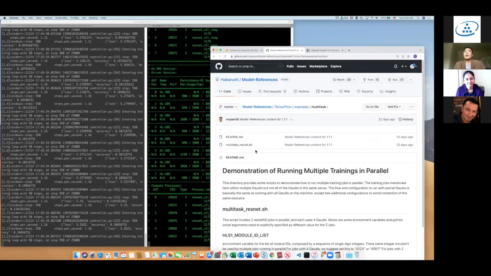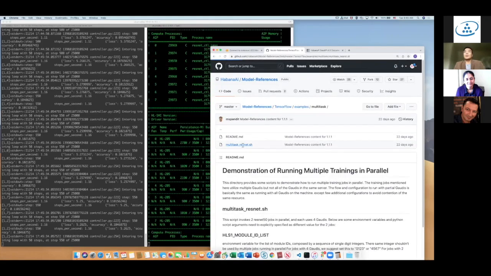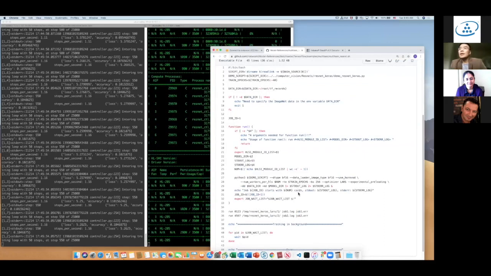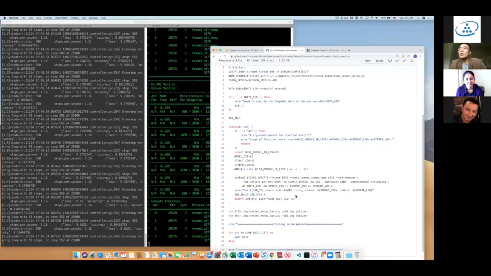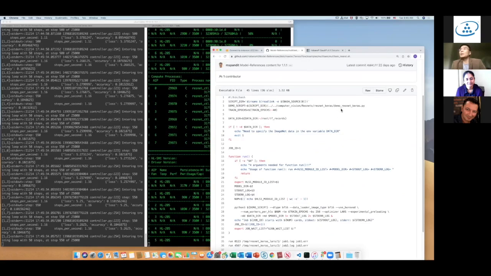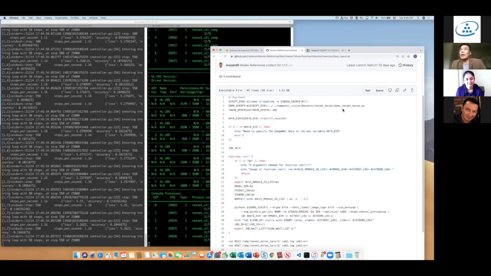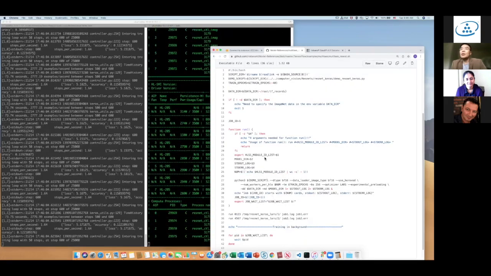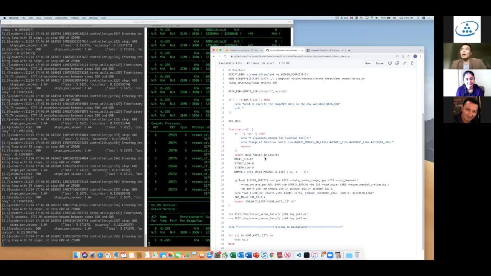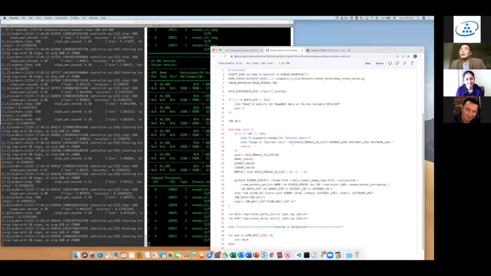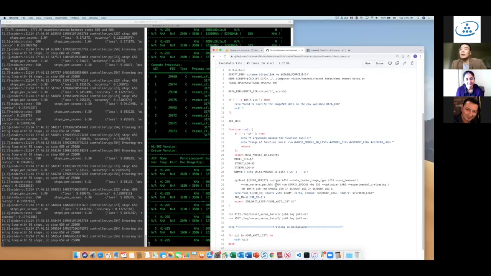So this is how the script looks like. You can see here, eventually this script is calling into the same script I was running now, demo resnet keras.py. The only thing you need to do here is, according to the Gaudi number you provided, give this parameter the total number you want to run.